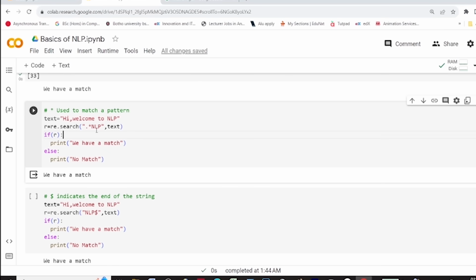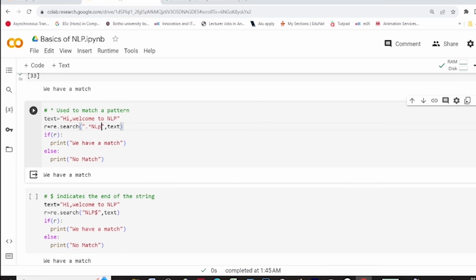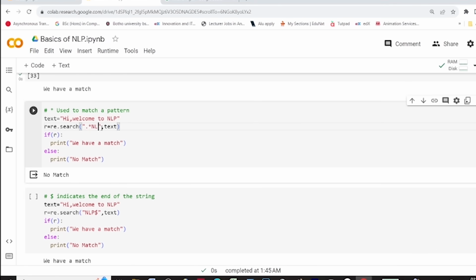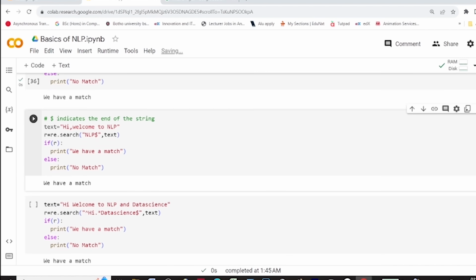For example, this NLP is available there, right? So we have a match. If I just give a small p here and check, because this lowercase is not available here, it returns no match for us. Okay, let us come to the dollar symbol.